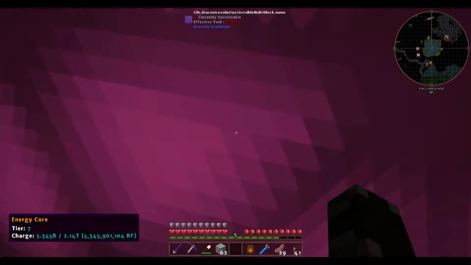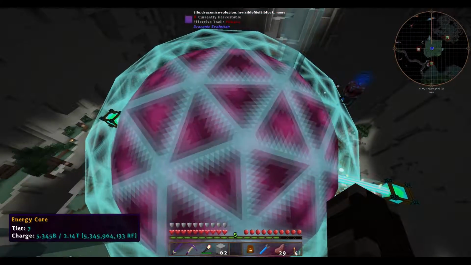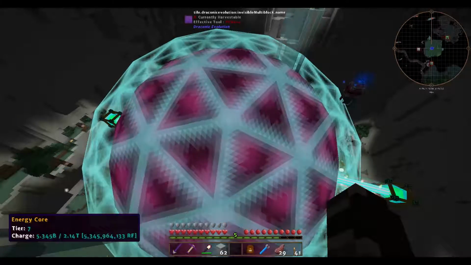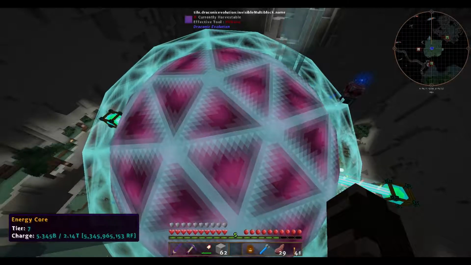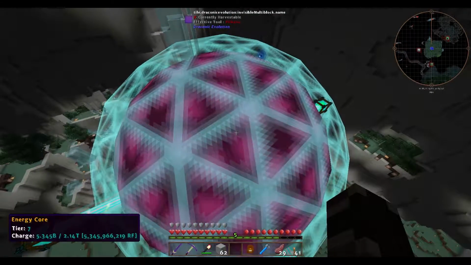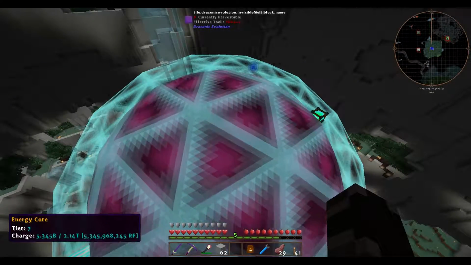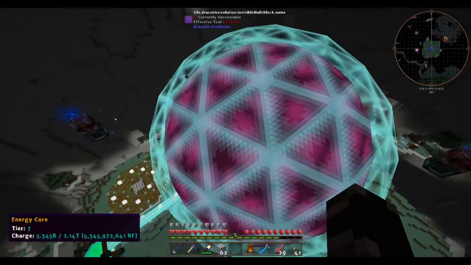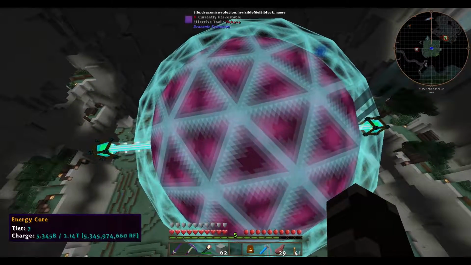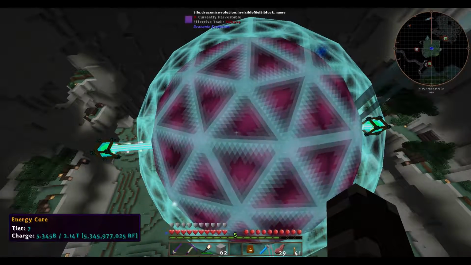Alright, so we are doing pretty well on power, like I said. We've got 5.345 billion. The RF is slowly going up. It was going up much quicker earlier, and I'm not sure why it has slowed so much. But the point is, I would like to have more. Now, you're probably wondering, why would you need more power than that?